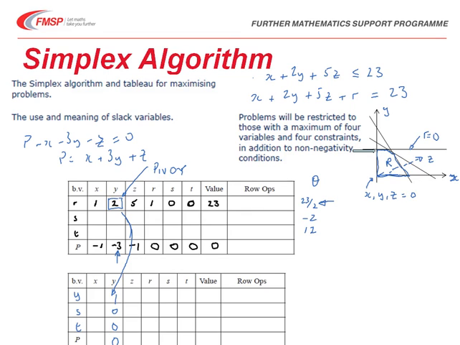Well, to make the value of the pivot equal to 1, we simply divide the pivot row by 2. So in other words, we're using the 2 that we calculated the theta value with, and the value is now 11.2 for y. So we've moved up the y-axis, if you like, to a point 11.2. The other values in the rows are done by a series of what are called row operations, and hopefully that will become very clear when I go through an exam question in a minute.